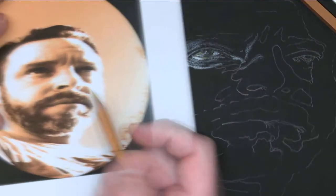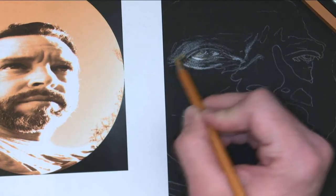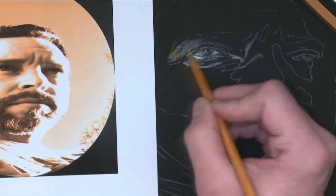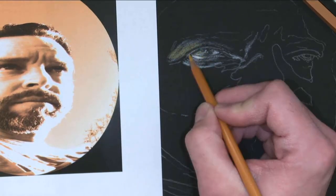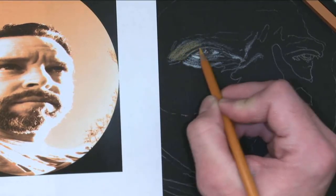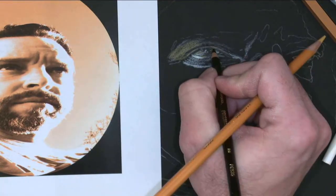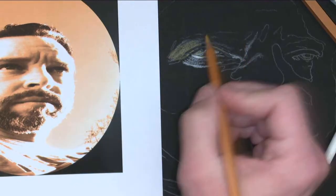As I put in the color over top here, okay, I'm looking at this area right here, how that transitions out. I'm going to stop at that line because out here it's going to be pure white. So right over top of this, on that eye socket, you can see I got a little bit in there underneath the black. Got a little bit of this color through there in the upper eyelid. The eyelashes, coming back with the black, kind of putting those in, give a little bit of life there.